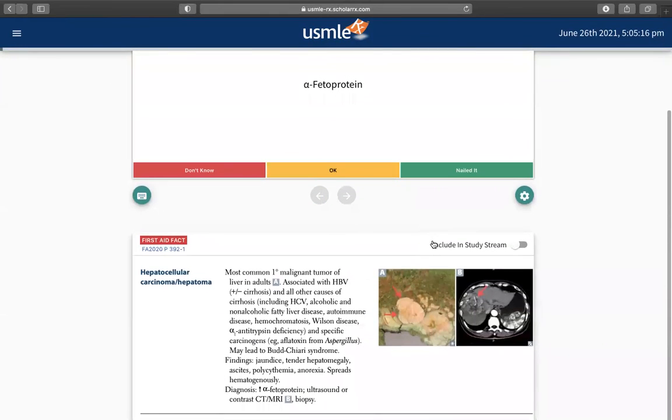Now, whether I use this or not, I personally do not use this as well. And the reason that I do not use this is because I use Anking instead. And the reason that I choose to use the Anking deck is because it incorporates not only this, I guarantee you guys that there are flashcards over the exact same content, but it also includes things from Sketchy, from Pathoma, Boards and Beyond, so on and so forth. So I think that Anking deck is a more comprehensive deck for all the information that you're required to know, and not only the high yield things that you can find in First Aid.